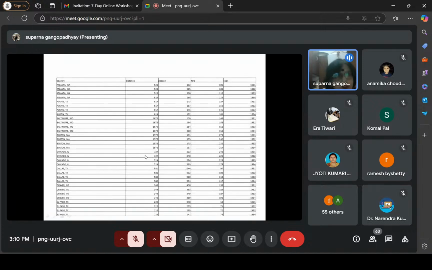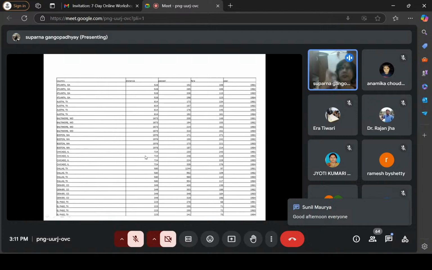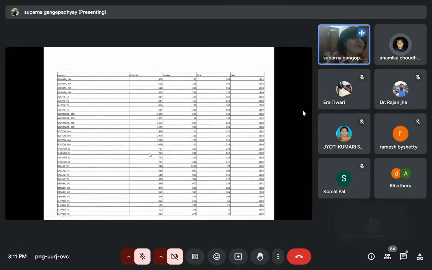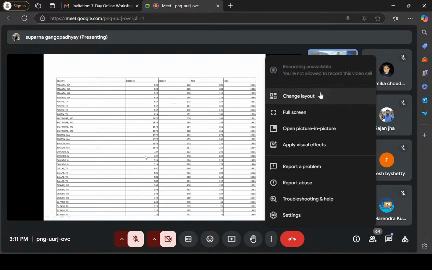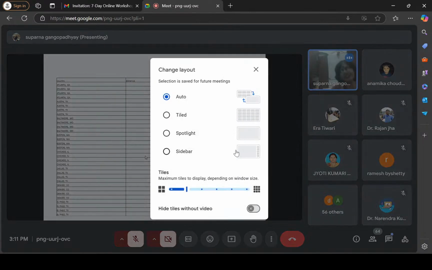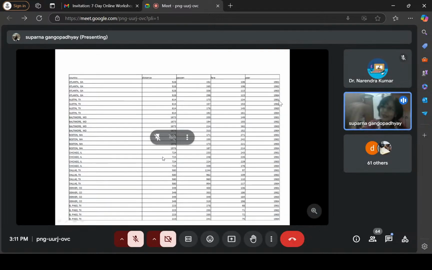Is it clear? If you look at this slide, how the panel is arranged. Just a thing I want to note: since I am in full screen mode, if you have any query, just unmute yourself and say your confusion. I will try my level best to clarify that point. Please, otherwise it will be a dumb class. Unmute yourself and ask queries. That will be fine for me because I cannot see any of you. I just see the computer and my slides only, not the Gmeet. You are seeing me probably because my video is on. If you want, I can turn off my video.